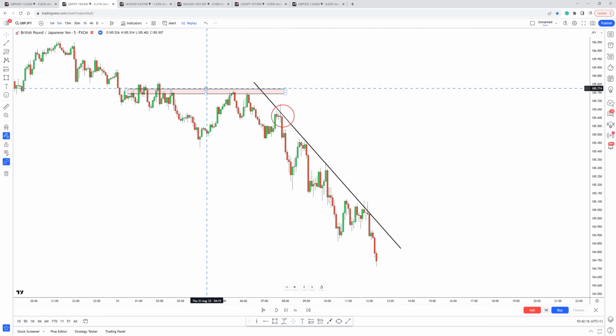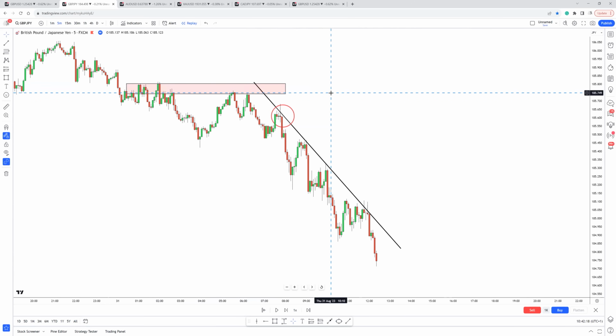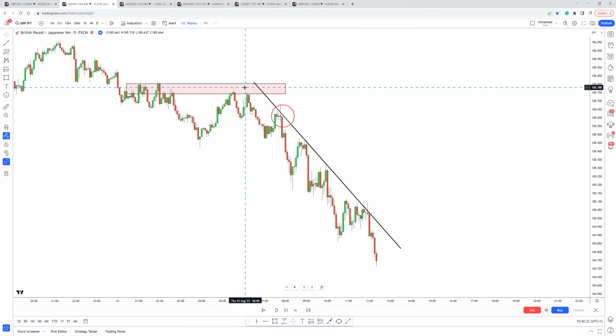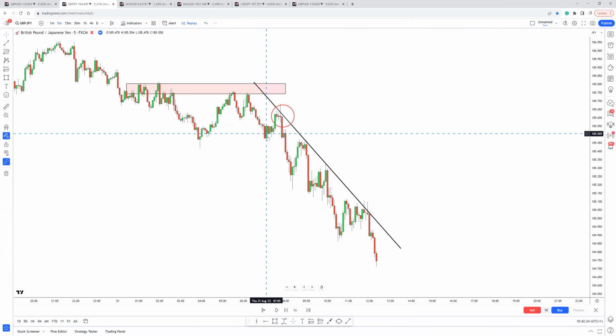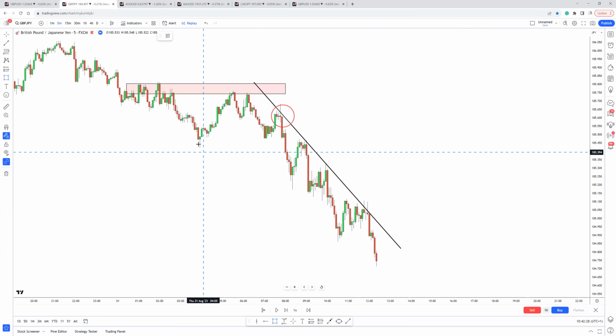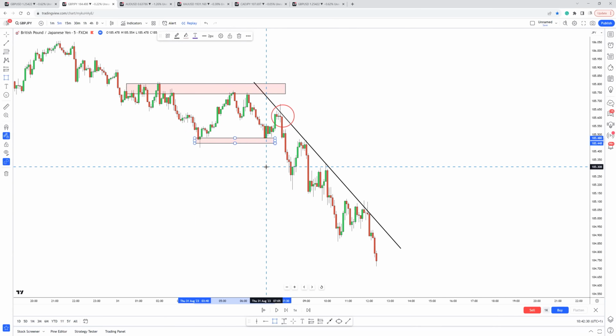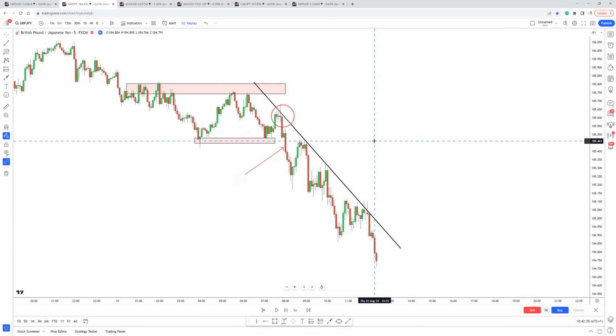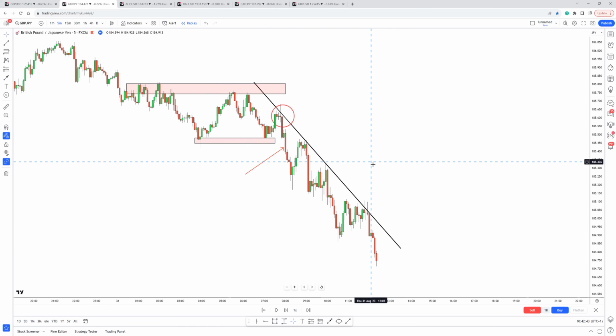We can see that price in this scenario is failing to break a structural high. This is what we call a behavioral perspective here, or a behavioral shift. We can see here that price is trying to break a high. We're continually failing, and then we have a shift. Now, once we have this shift, this doesn't necessarily mean that we're in a downtrend, but when we have a structural low that eventually gets broken by price action, now we can start to assume that the behavior of the market is now shifting. So when we see this, what can we start saying to ourselves? Well, we can start to assume that we're moving into a downtrend.